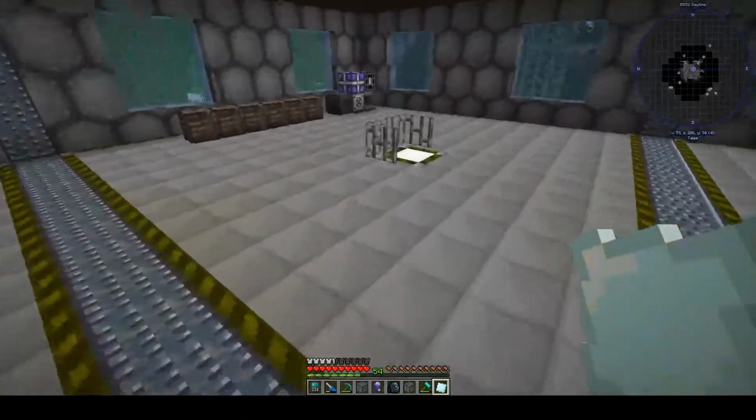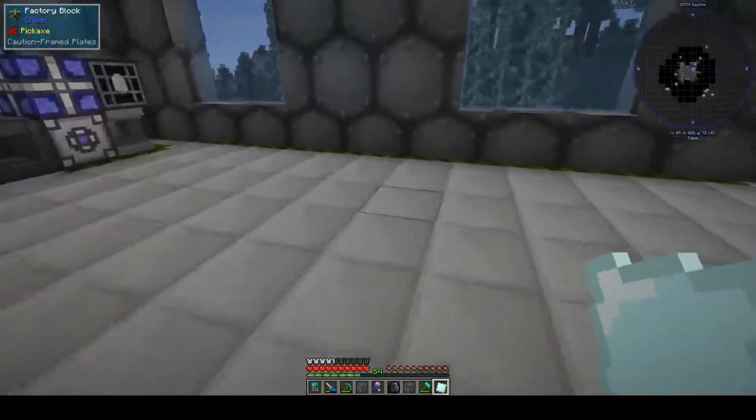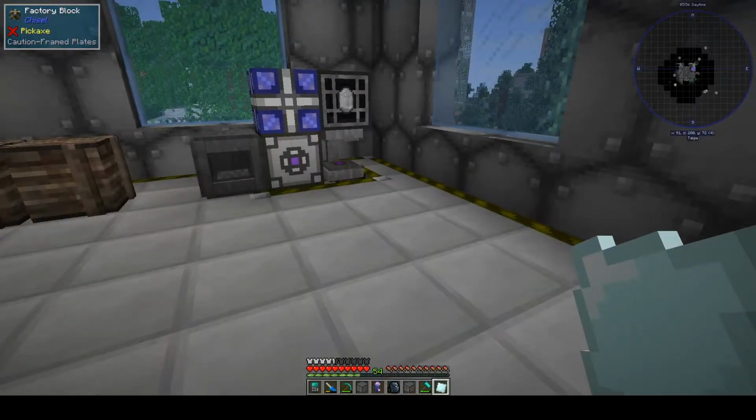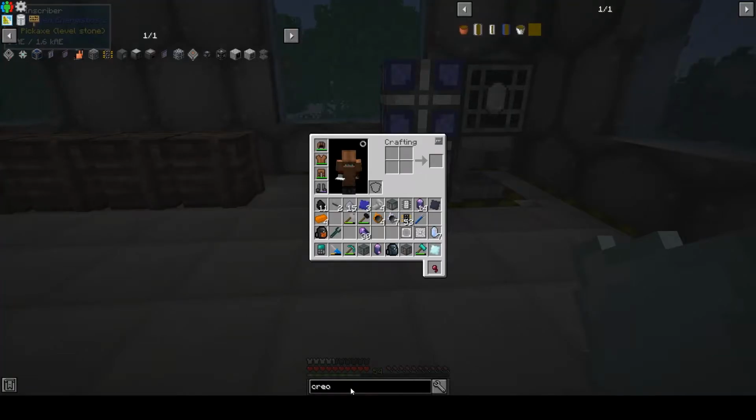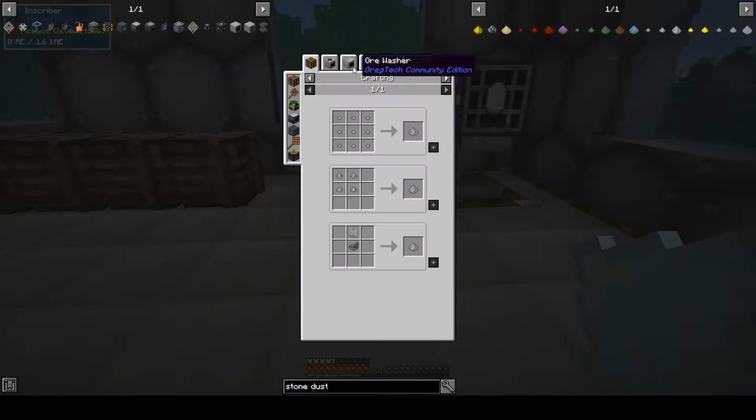I was looking through all the different things, and a quick and easy way of getting stone dust, which you can then centrifuge into, I think stone dust is, 1 second. Is it centrifuged?